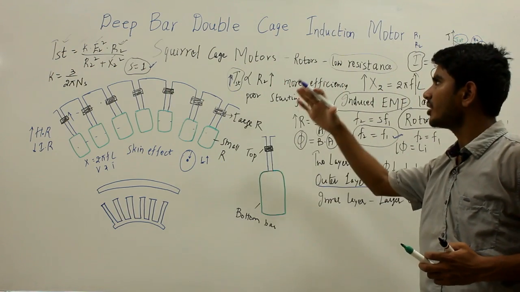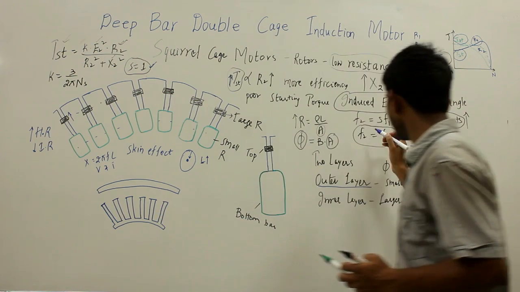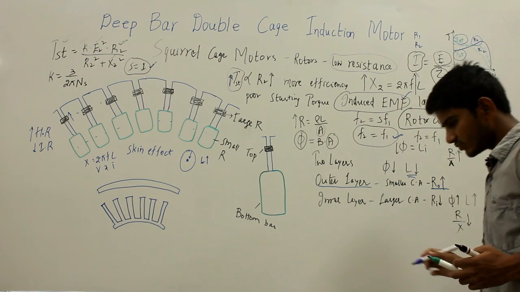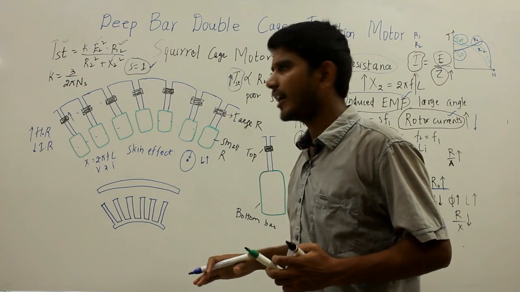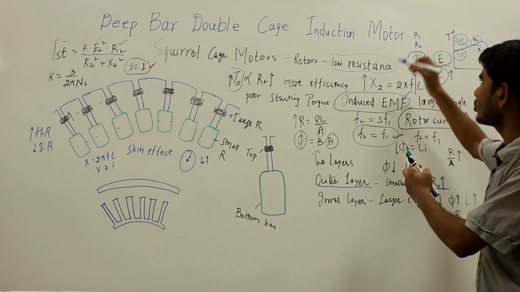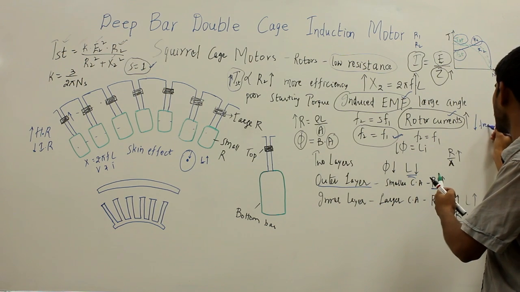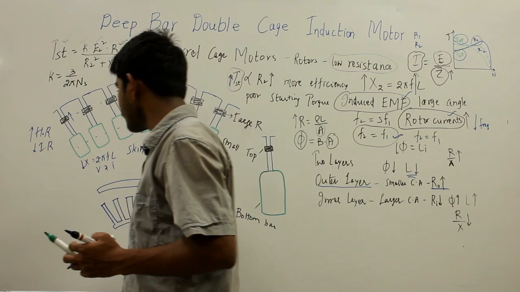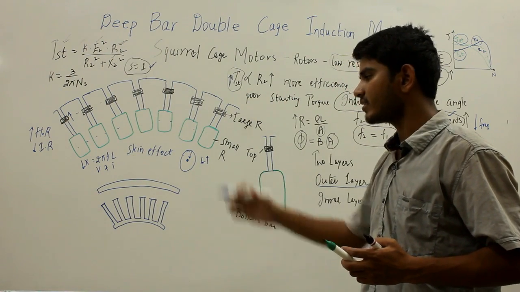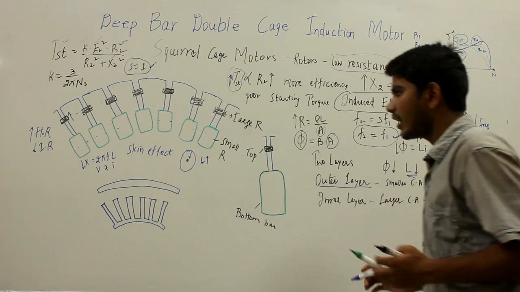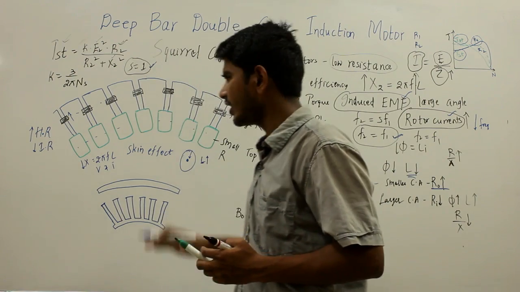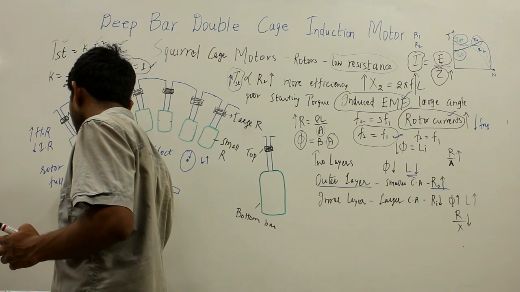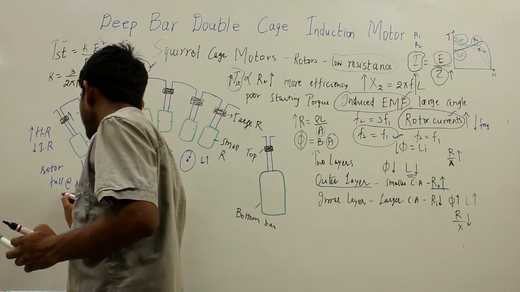Now, as the induction motor picks up speed, the frequency of the induced EMF and the rotor currents will gradually decrease. When the motor has reached sufficient speed, you are going to decrease the frequency of the rotor bars, that means you are going to reduce the inductive reactance, and now the rotor currents will face lesser inductive reactance and lesser resistance as a whole. Therefore at this juncture we do not need any more torque, as the rotor achieves its full speed at the running torque.